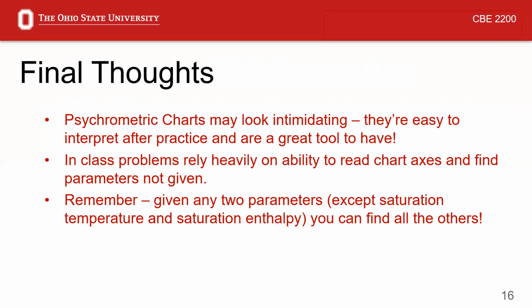I want to conclude with some final thoughts here. The first one is that psychrometric charts might look intimidating, but they're easy to interpret after practice, and they're a great tool. If you're intimidated by them, the thing that I would suggest is just to practice, and I think you'll find that they'll get easier. A lot of the in-class problems rely heavily on your ability to read the chart axes and the different lines and find the parameters not given. It's all there. You just got to decipher it.